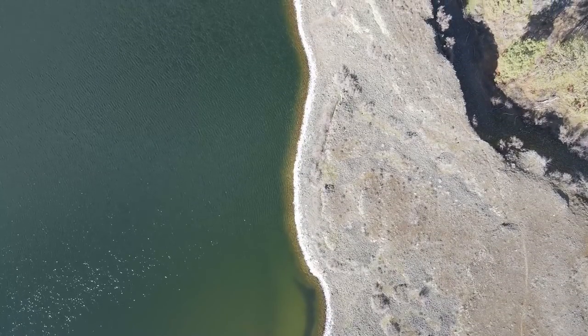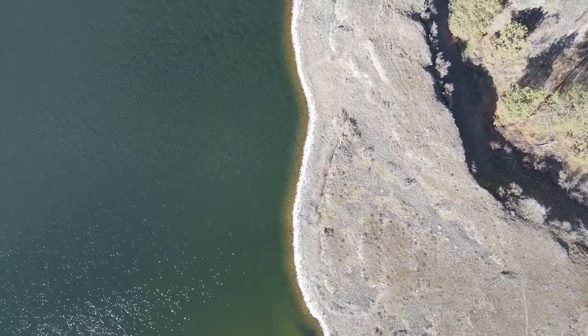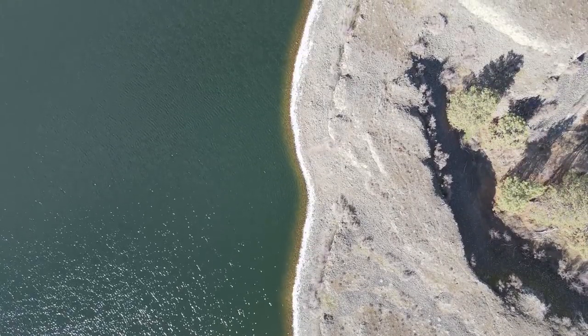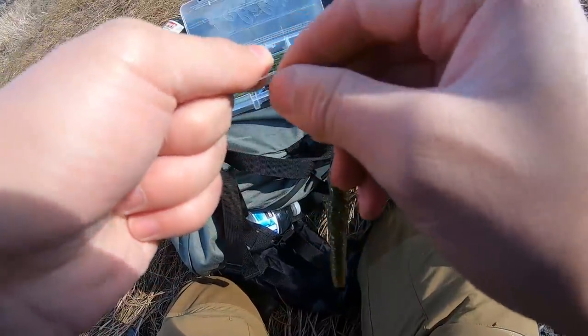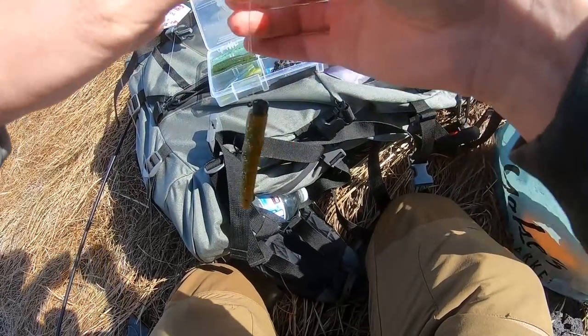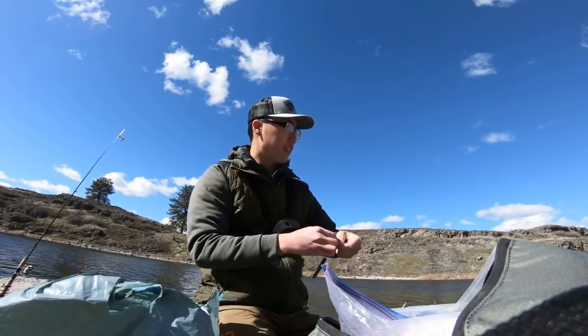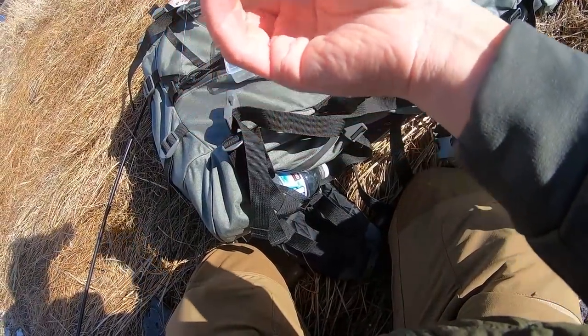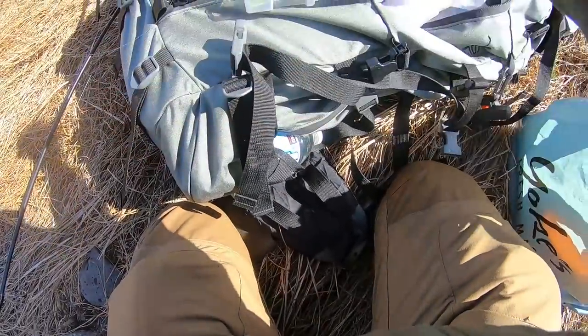I feel like, if anything, these fish are gonna be a little bit slower today, a little bit more lethargic. I don't know if lethargic is the right word, because the water's warming up, but I just don't think they're as active as I want them to be. So we're gonna tie this Ned rig on this time. I'm going with a rainbow color for a rainbow trout. Makes sense to me. I'm just kidding. I don't know if that actually makes any difference, but I'm just gonna try a different color.